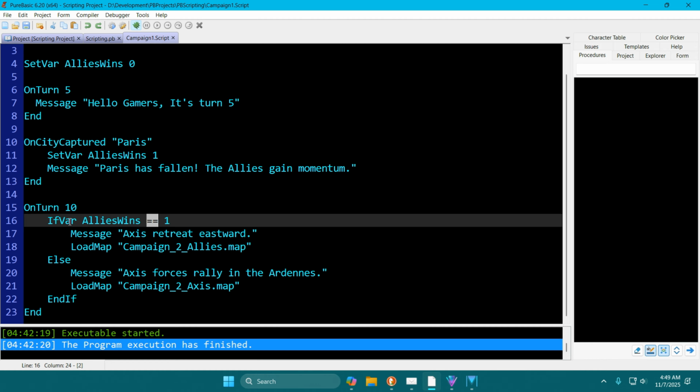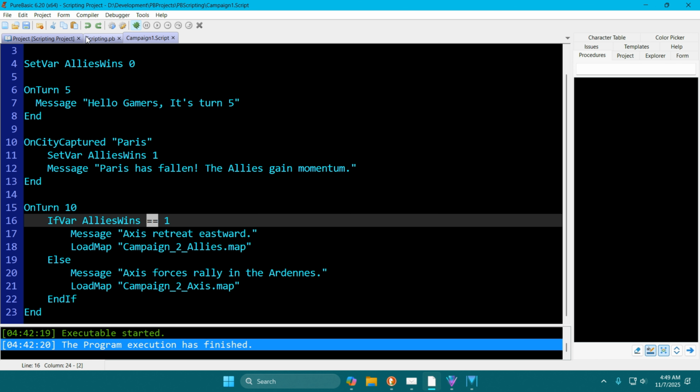So basically you're branching the game storyboarding to be different depending on what's going on. That's the gist behind the scripting language.